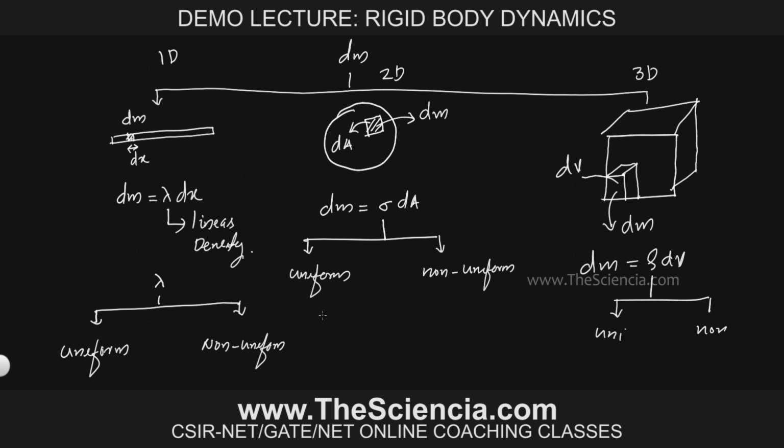Suppose our mass dm is equal to sigma dA, where sigma is uniform. Then to find out the total mass m, we have to integrate sigma dA, and when doing this integration, we can take this sigma outside the integral, and we have to do integration only over the area element. And if it is non-uniform, then to find out mass m, we cannot take sigma outside the integral because it is dependent.